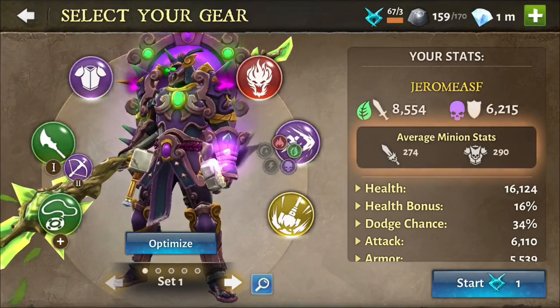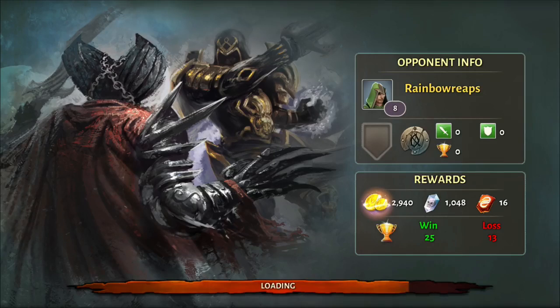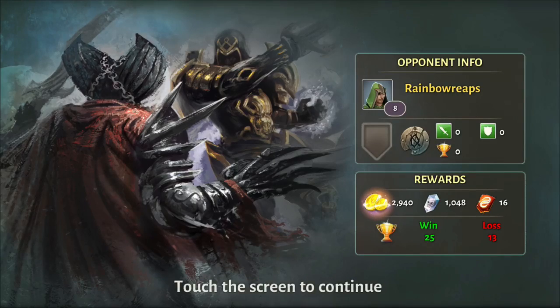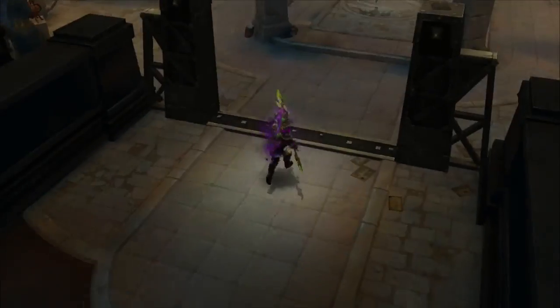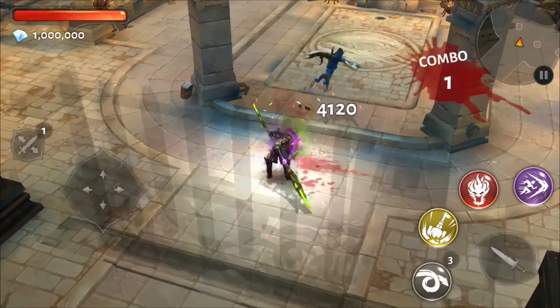So this mission right here is actually a raid. So we're going to get to raid a building right now, or I guess you could say we're going to raid one of our opponents. So this is the opponent right here, Rainbow Reaps. We can learn a little bit about him, his level, and some of his stats. So I think we'll be ready to go on this raid.